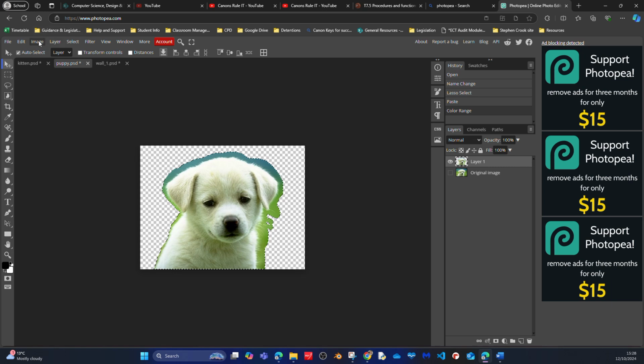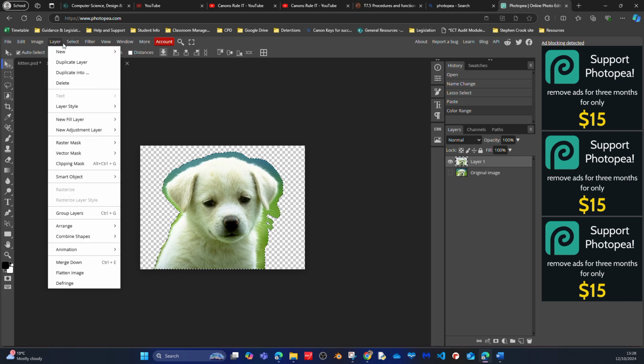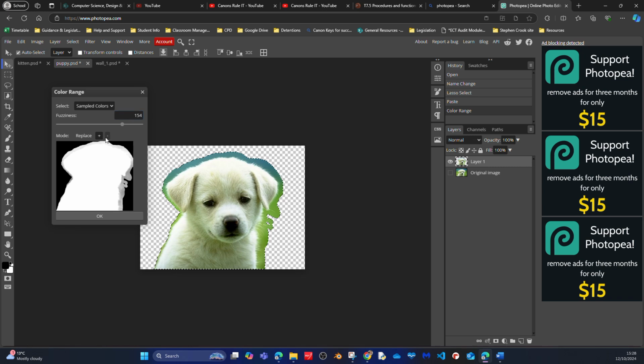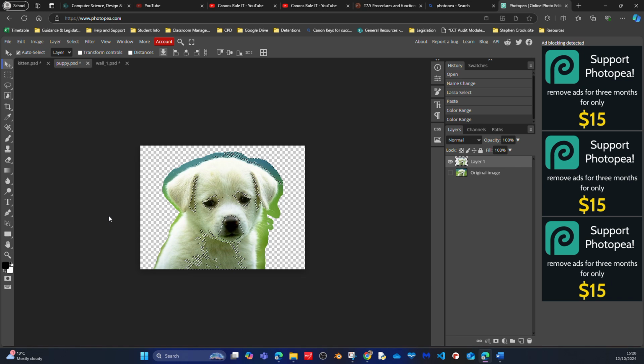All right, let's do something else quickly. Now color range and reduce, and add less fuzziness. Let's see now if I can do this. Let's see if I can. No, okay, let's see. Yeah, it's mixing up the images, pictures, that's fine. This color range would work perfectly if it was two clear colors, okay? So Control Z and I come back to where I was.